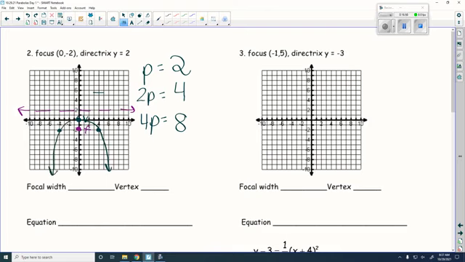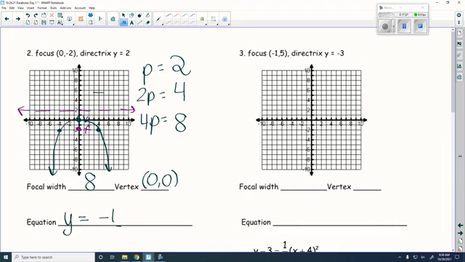So I personally think that this is easier graphing than before. Remember before you had to find the vertex, you have some symmetry, you have to plug a point in, and you have to flip it to the other side. I think this one's easier than that. It requires way less. This is the only math you have to do. Okay? All right, what's the focal width? 8. Remember your focal width is your 4P. Where's our vertex? 0, 0. So our equation is y equals, what do I have to put in front of the 1 over 8?